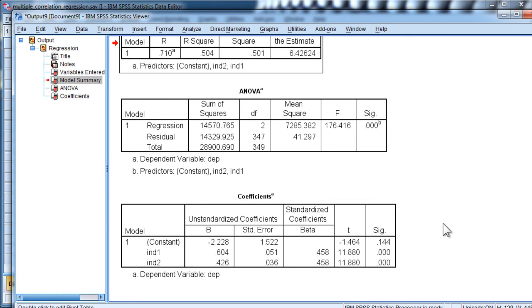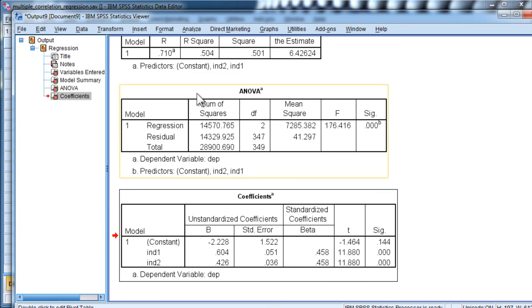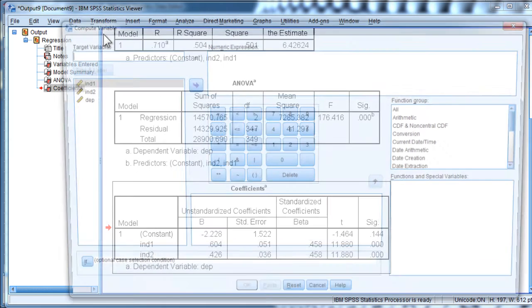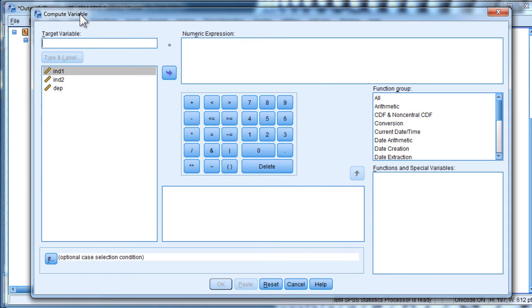I'm going to prove it to you a little bit the long way, showing you how these beta weights correspond to the multiple R, even though this is really the multiple regression. So in order to show that multiple R is just a Pearson R, I need to create predicted dependent variable values. And there are two ways that I can think of to do that. I'm going to do it a little bit the long way, just to understand multiple regression better.